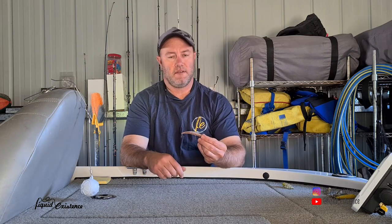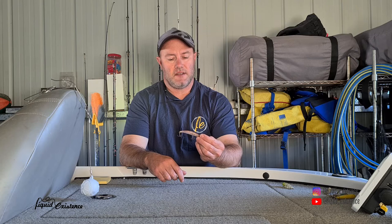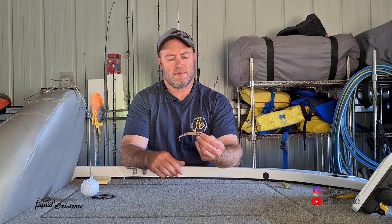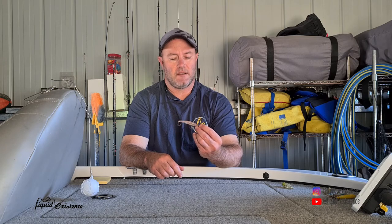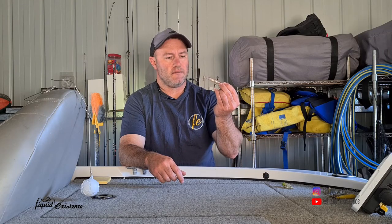The next one I hope is in everyone's tackle box — that's the Bent Minnow from OSP. I've tried a few different imitation ones and I just think the OSP one is the goods. I've tried others but they're just not quite right, whether it's a weight thing or whatever. Basically with these, it's a walk-the-dog motion — boom boom boom boom — and try to really drop it hard on that last pull and then just let it sink back up.